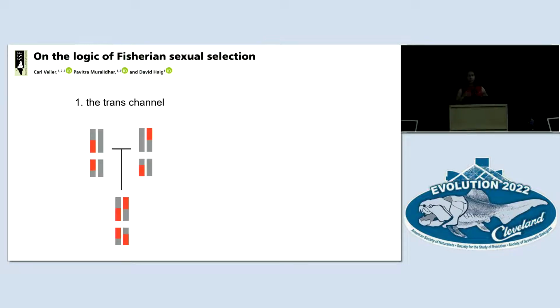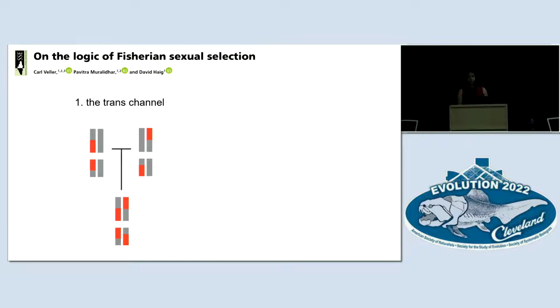So the first mechanism, the first channel, we call the trans channel. Now, all this means is that a female with a lot of introgressed ancestry is disproportionately likely to mate with a male with a lot of introgressed ancestry, meaning that their resulting offspring will have a lot of introgressed ancestry on both the maternal and paternal copies of their genome. That is, there's a positive covariance in trans across the maternal and paternal copies of the genome in terms of how much introgressed ancestry you have. Now, this channel is simply a reflection of the action of assortative mating in the previous generation.